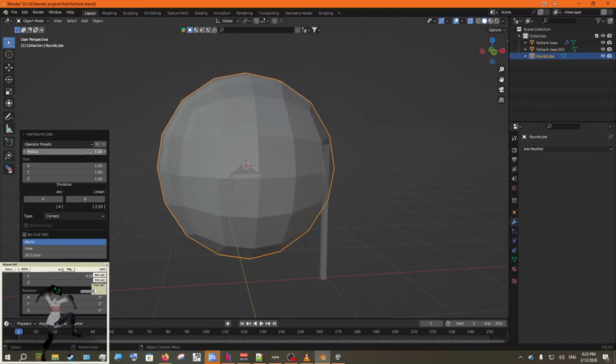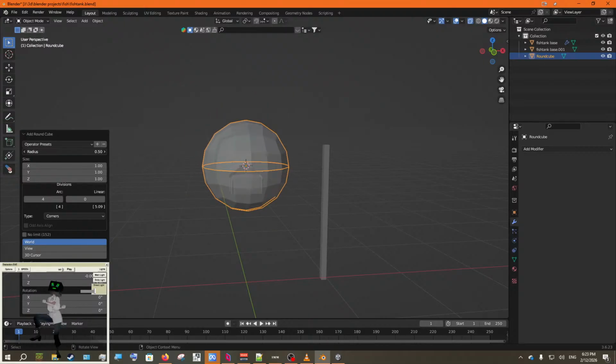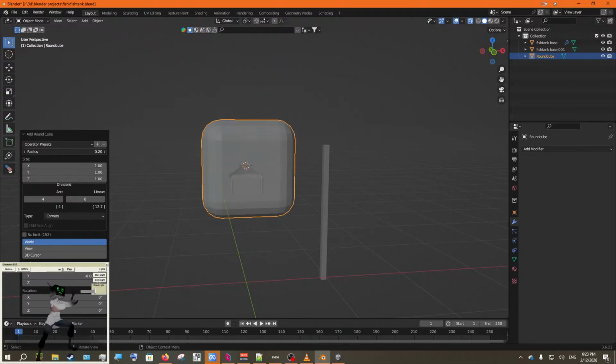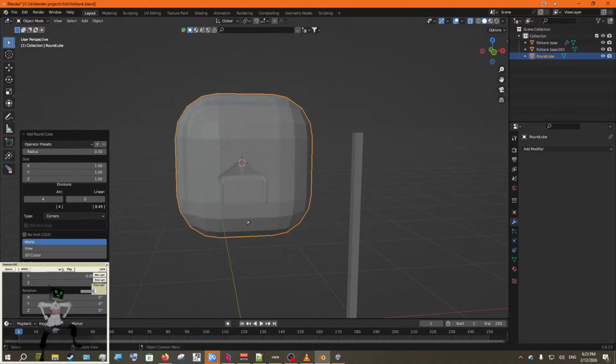What? Oh. Okay. I gotta shrink it a lot more.